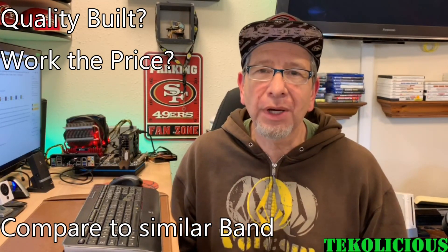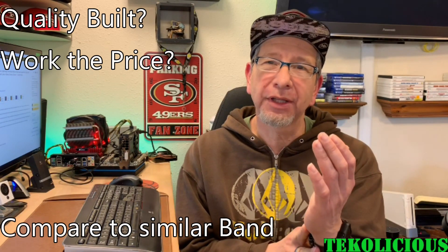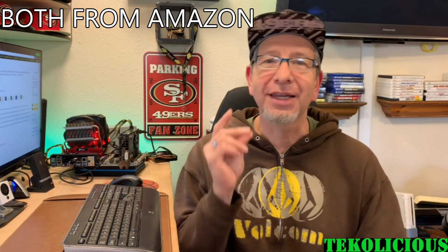In the video, I wanted to compare how well the band has held up. I've worn it every day for the last two months. I also want to compare it against this other band that I've had for quite a while now — it is made by CarterJet — and see how the two compare to one another. They are different in price, but I wanted to show if there was a difference in quality. Anyway, let's get started.